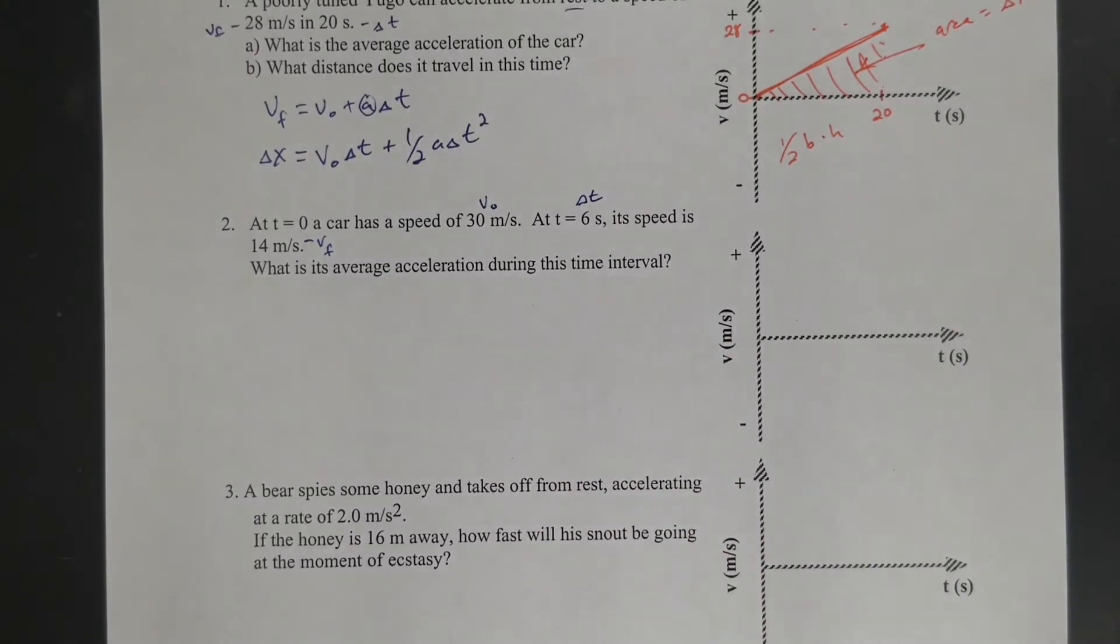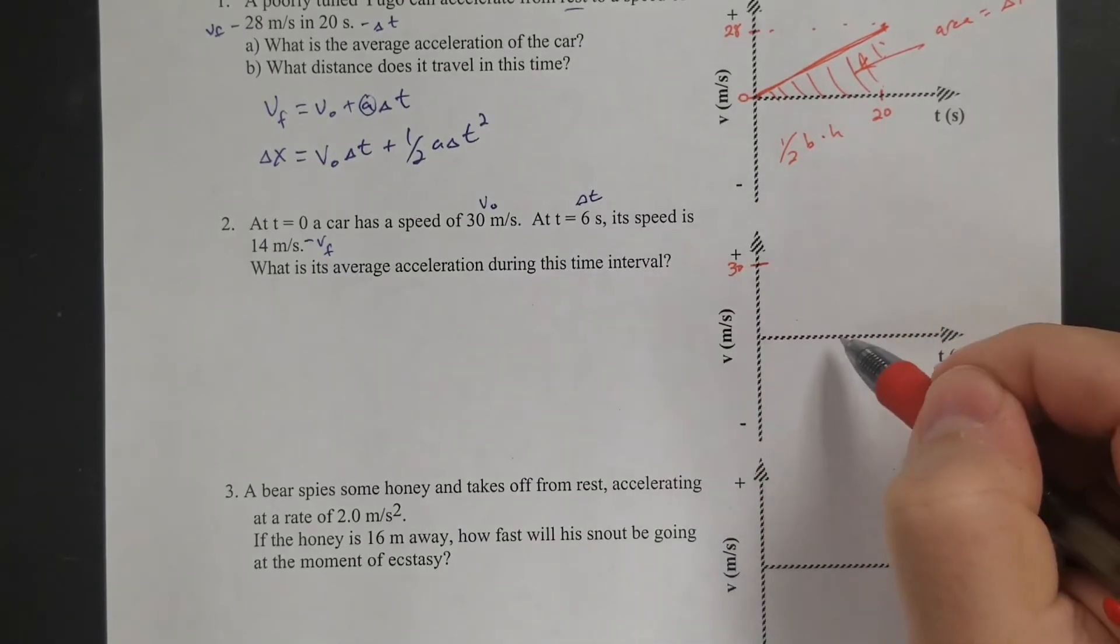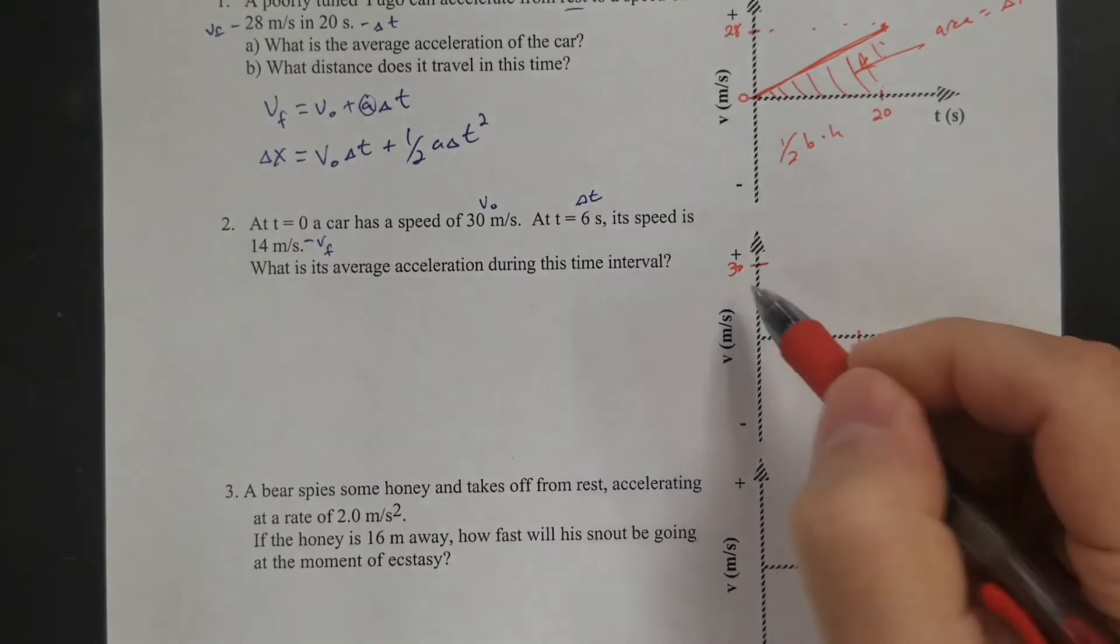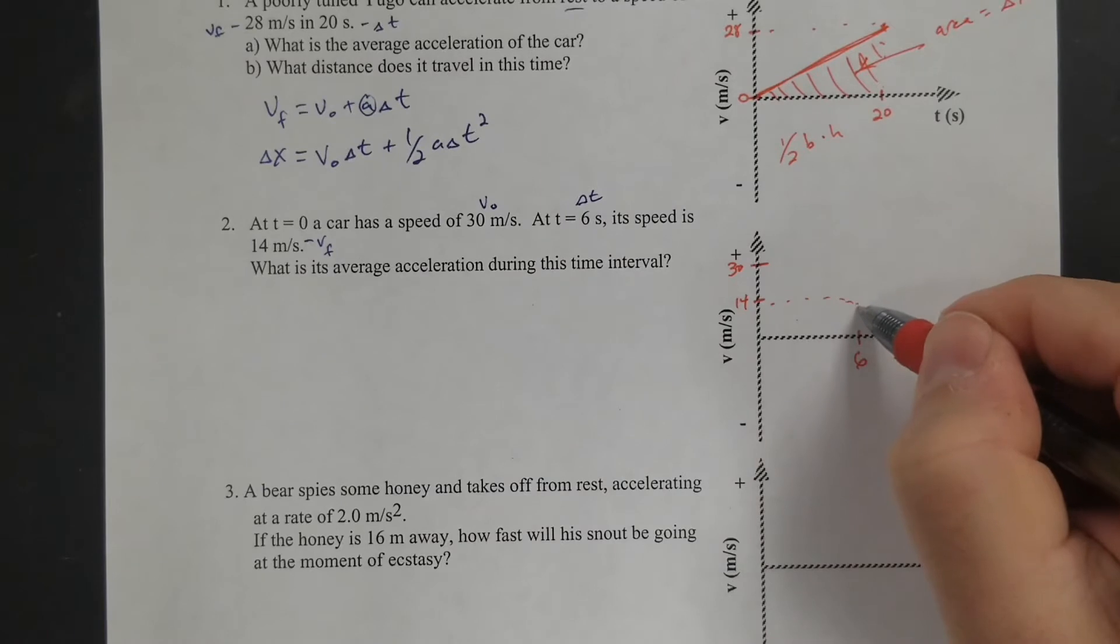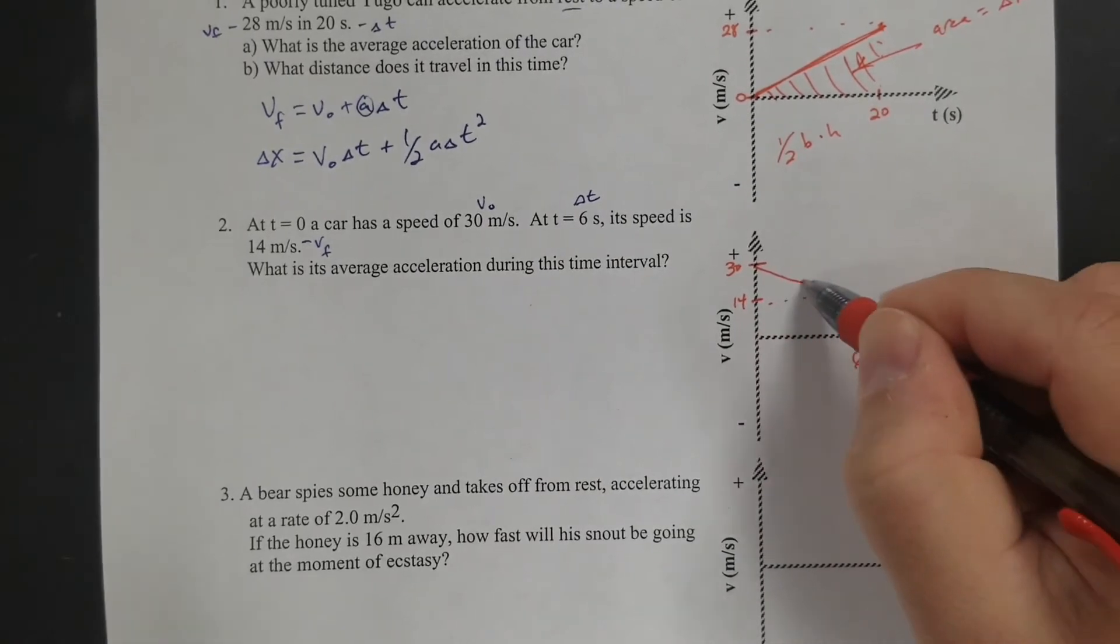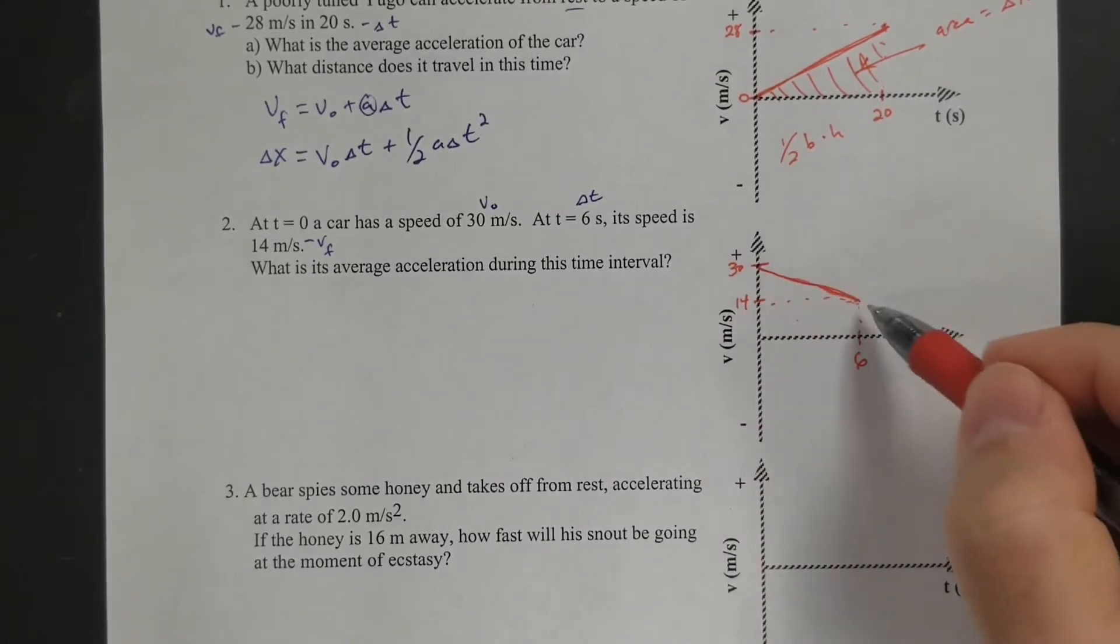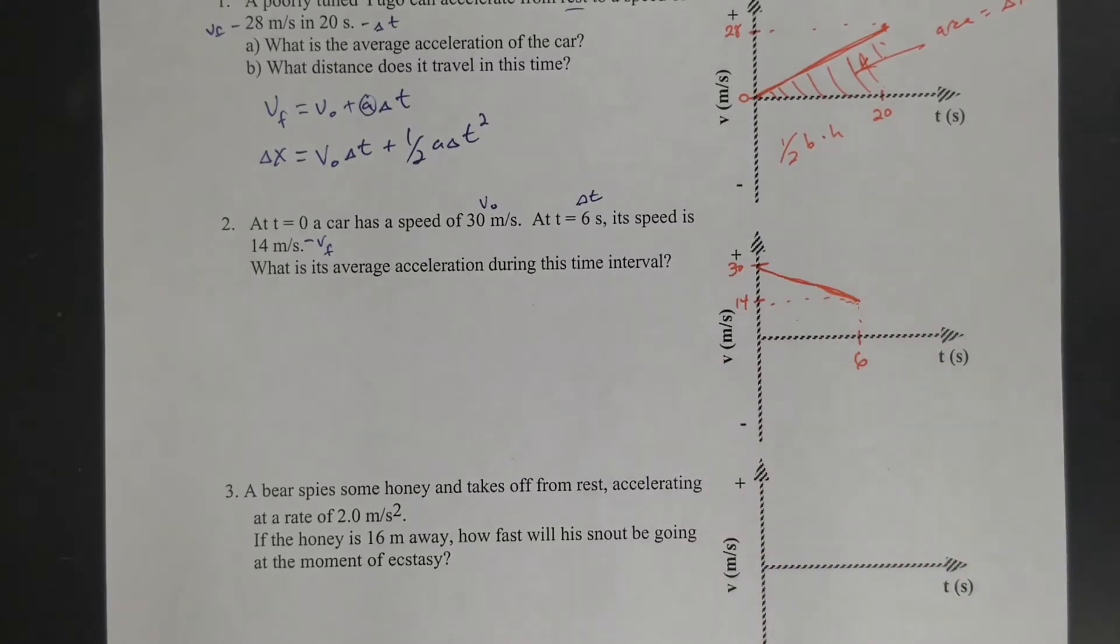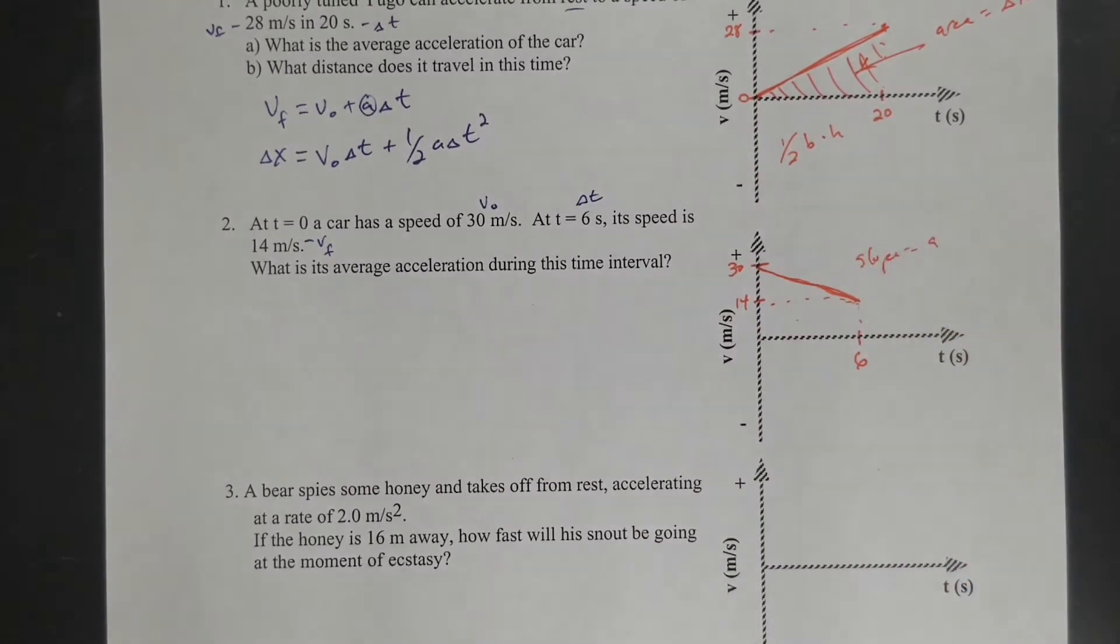So I'm going to do the graph first this time, because it's easier. So it starts at 30 meters per second. And then after 6 seconds, it's slowed down to 14 meters per second. So this is easier with graph paper, but this works. But yeah, if you don't have graph paper, you draw ugly lines like that. So there's my graph right there. Notice how it stops at 6 seconds, because it's still traveling, but the problem cut off there. So if I wanted to, again, if I want the average acceleration, that's easy. Slope gives me acceleration. And so I'm looking at this line. I know I've got to have a negative slope, and so you could do delta y over delta x. I'll leave that to you.